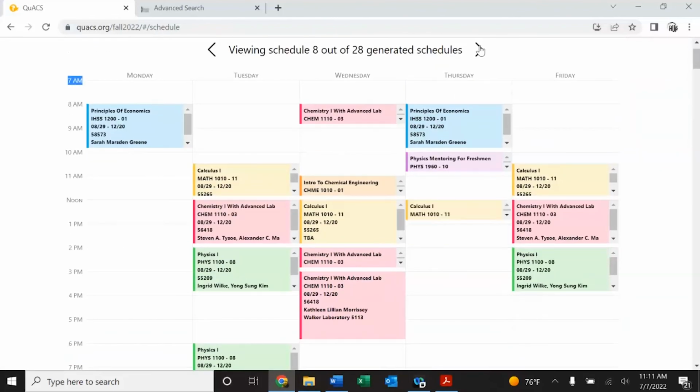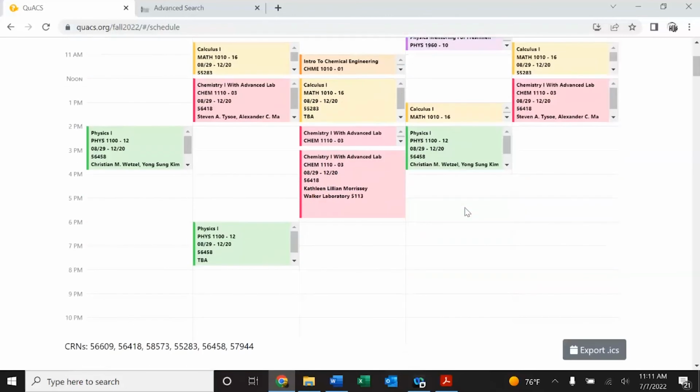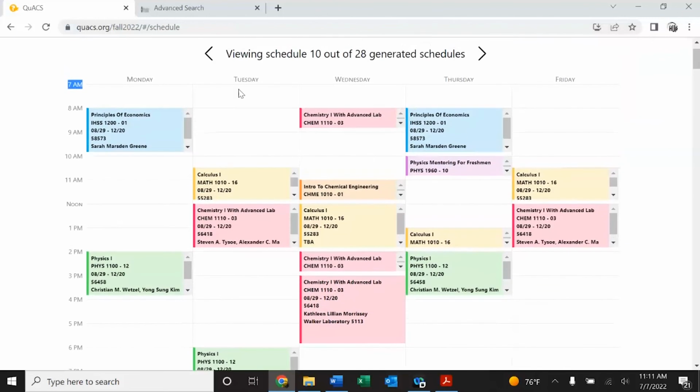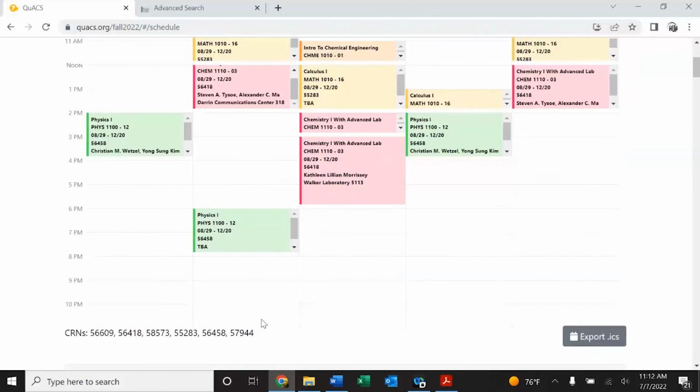So what you'll want to do is see what works best for you based upon your own scheduling and your own options. This tool, QuaCS, helps you to create mock schedules, but this is really what you'd like to record and pay attention to on the day of registration. These course registration numbers, or CRNs, are the course codes for the classes that you'll be taking. This is what you will actually input into SIS to register for classes. So again, QuaCS helps to create those mock schedules, and then the day of registration, these course registration numbers are what you'll actually need.